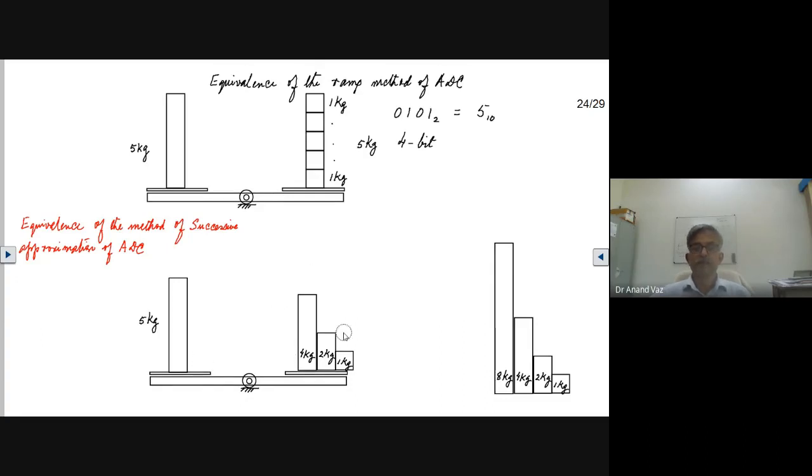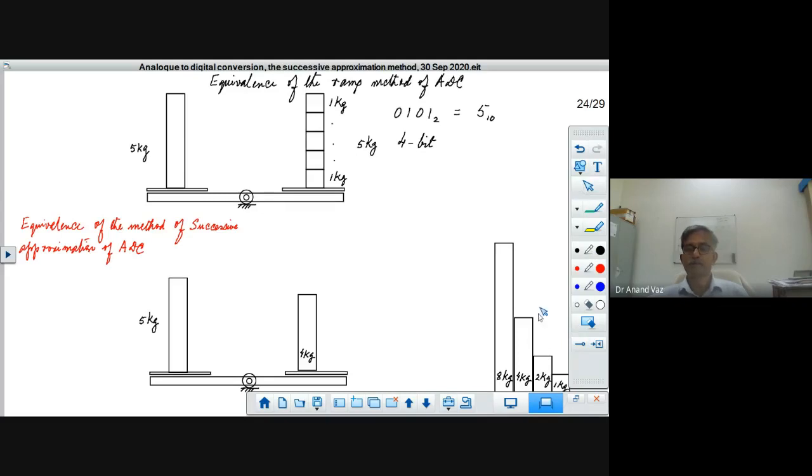Okay. Then we'll try out the 4 kg weight. Now, when we try out the 4 kg weight, that is the next bit. Now you see that the balance is not tripping. So this is 5 kgs, this 4 kgs. Actually, this is heavier. It doesn't tilt. So we will add the next bit, that is 2 kgs. So we'll place the next bit over here, that is this weight.